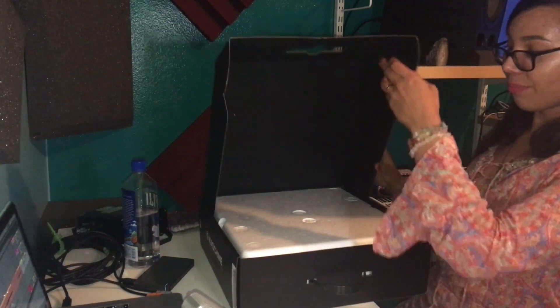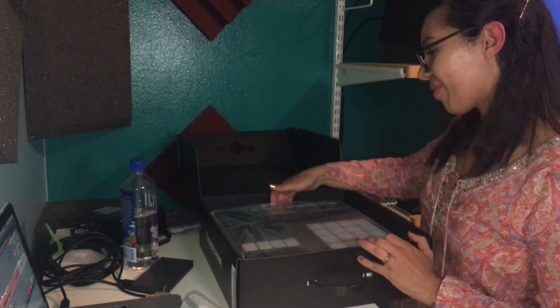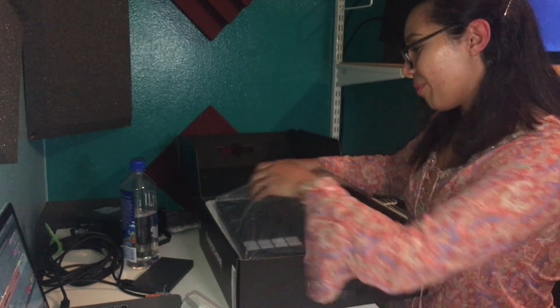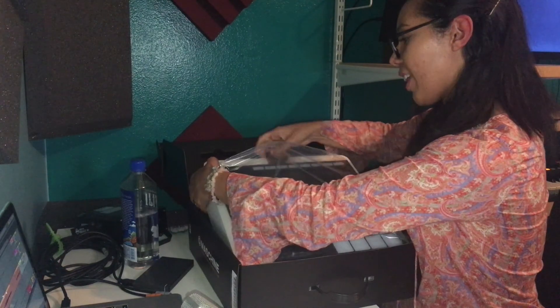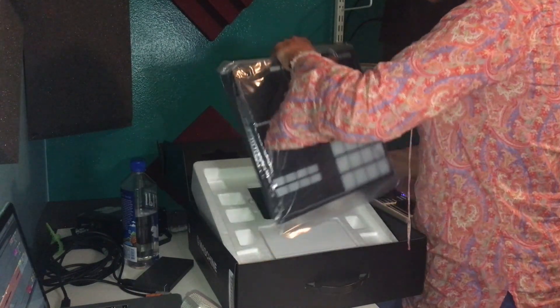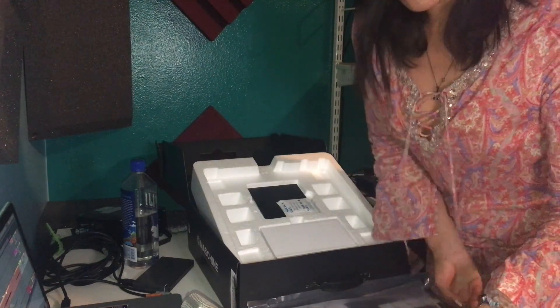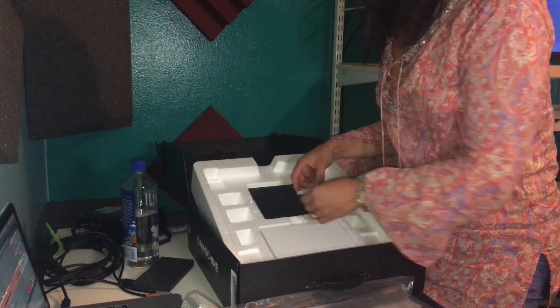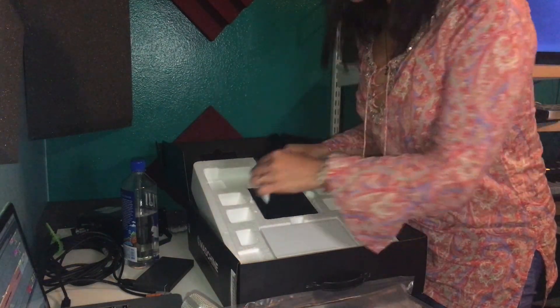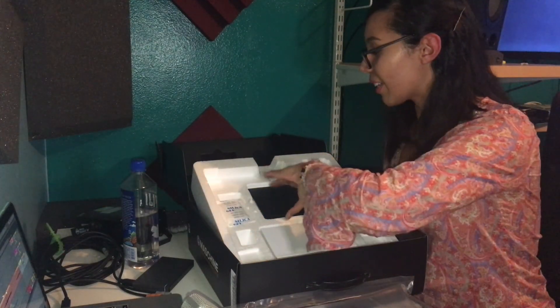They always do such a good job at packaging. I was half expecting a piece of foam, but I totally forgot it's in there — and now we can be amazed. There she is! I'm going to try and get this out effectively without breaking things. Must be careful. Comes with everything. Apparently you can save the packaging — it's like life hack stuff — but I'm probably not going to save that.